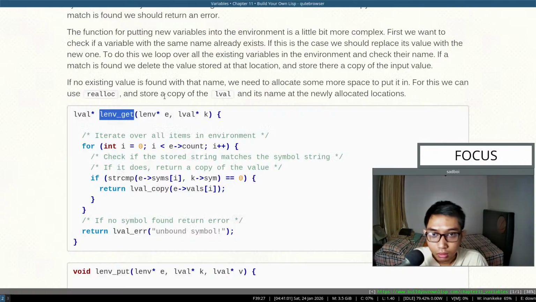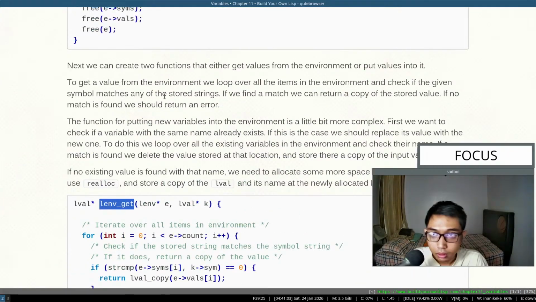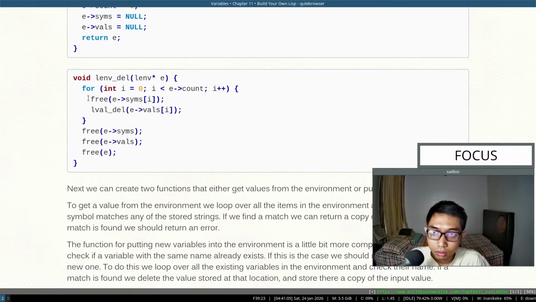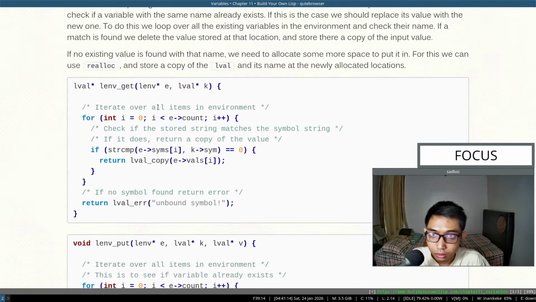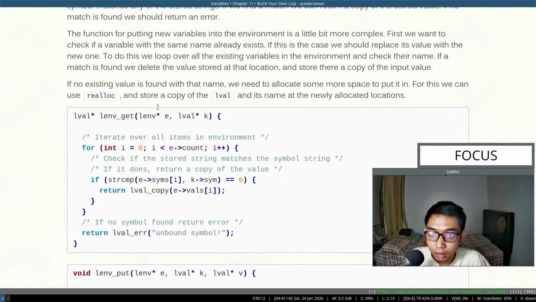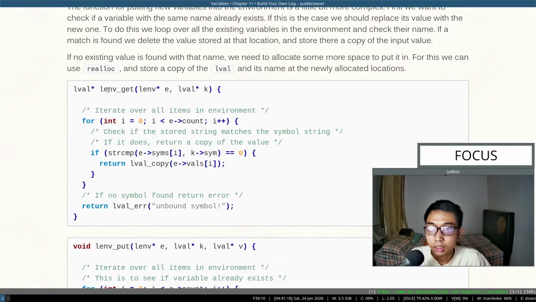So I think we should be fine without freeing the symbol. But now let's see how it goes.